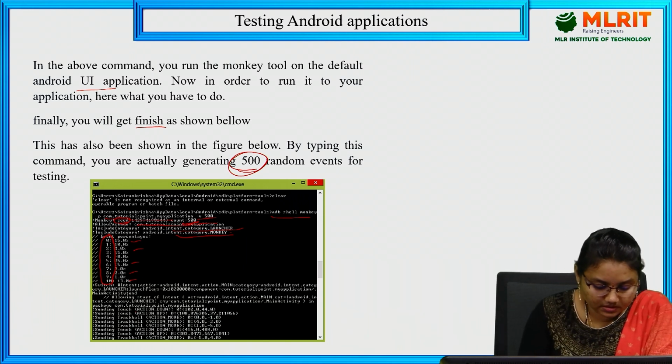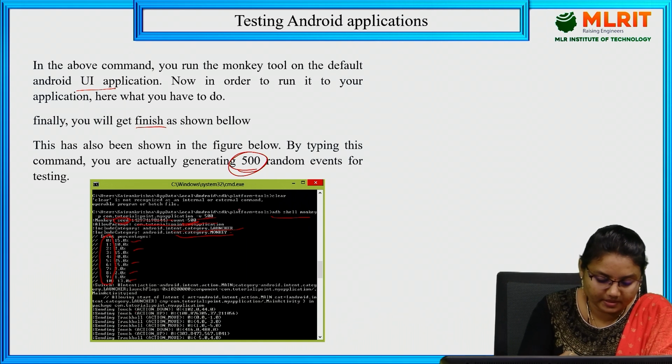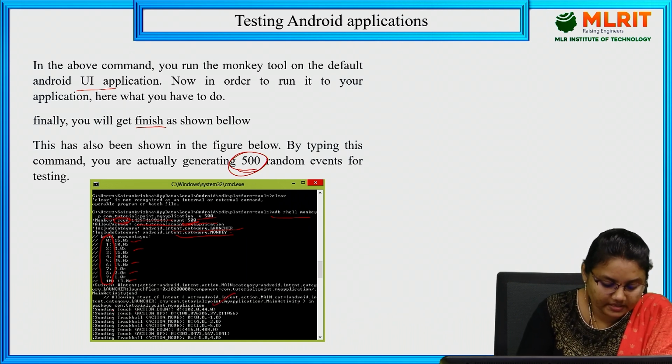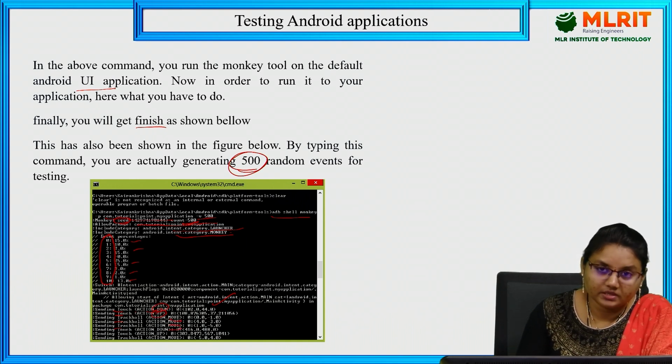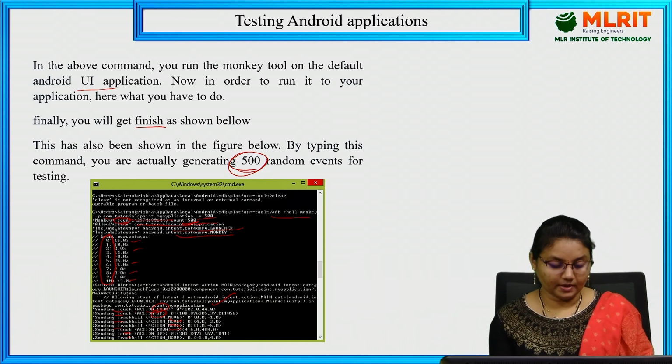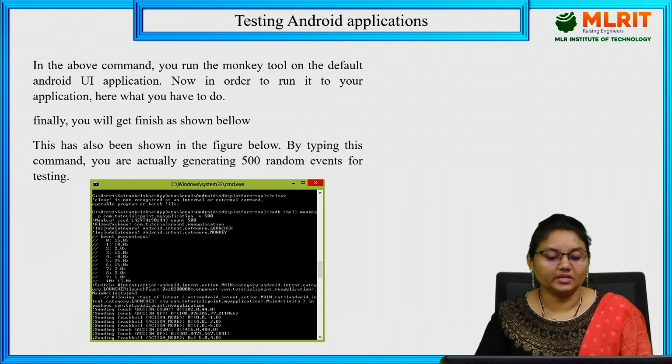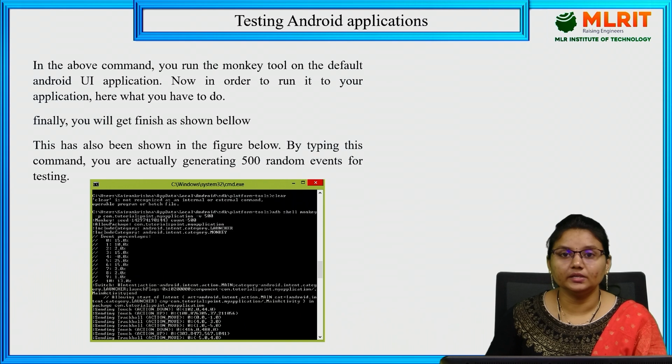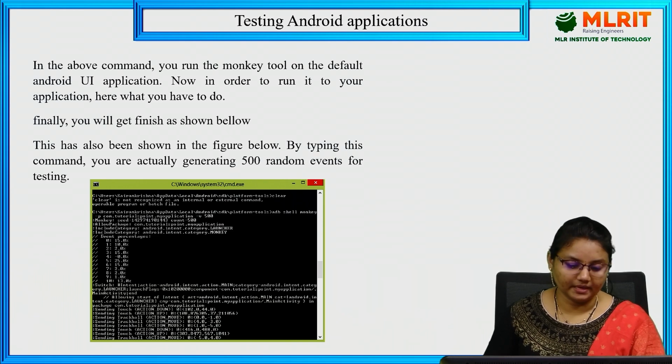And this is the overview of how your application package is running. So this package, when it is running, it is sending these commands. What are the commands? Sending touch and sending trackball. So what is that? Action up, action down. So up and down you are using, and move your cursor. This is a trackball. Okay, and again touch, action down and action up. Like that, different commands are being sent from your computer to your Android application. So this is the output when you execute the above command using the command line.